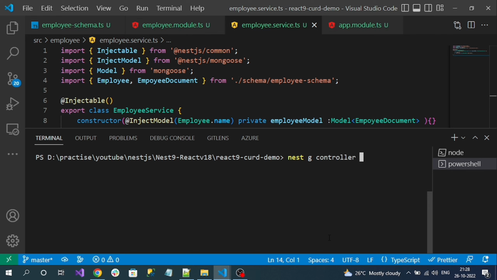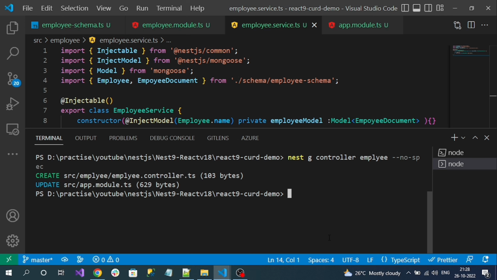I want to create it inside the employee folder and name my controller employee, so I can simply give it like this. I don't want any test file, so I specify the no-spec flag. And here you can see the employee.controller.ts file is created.